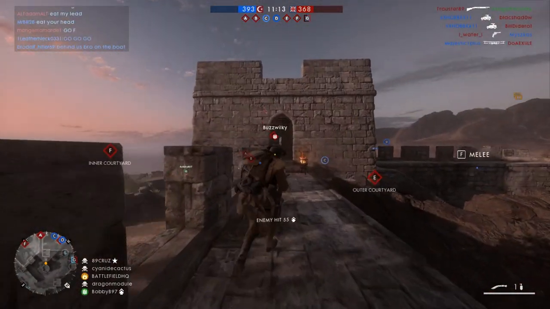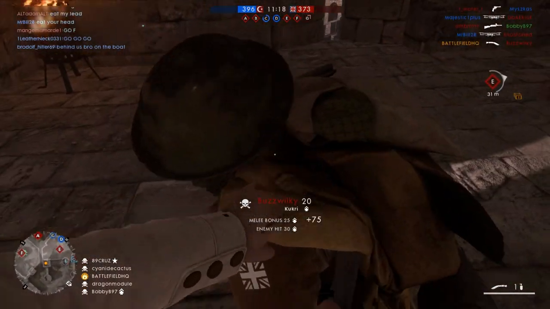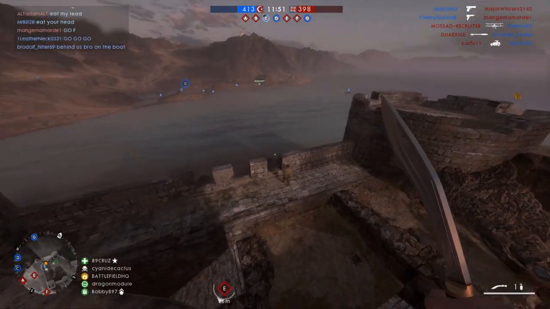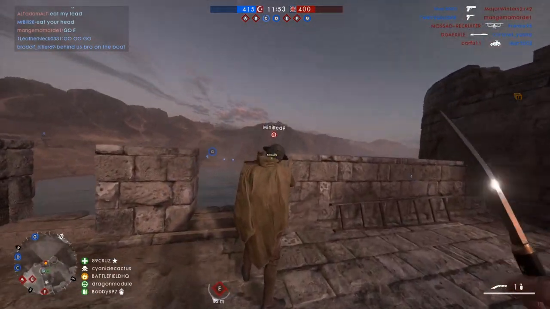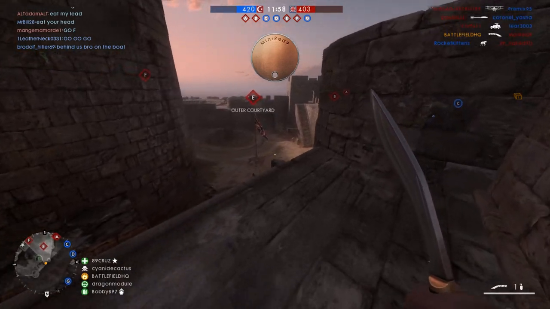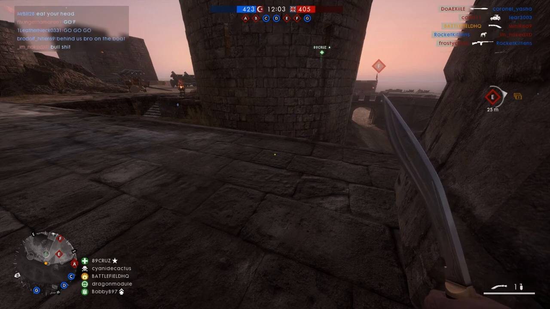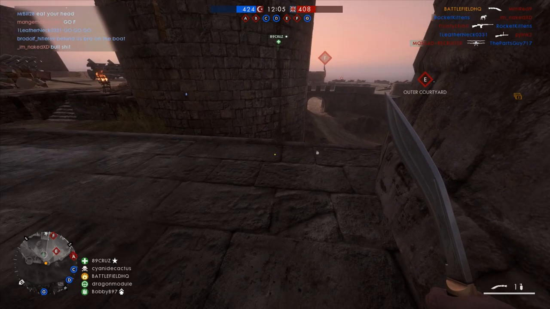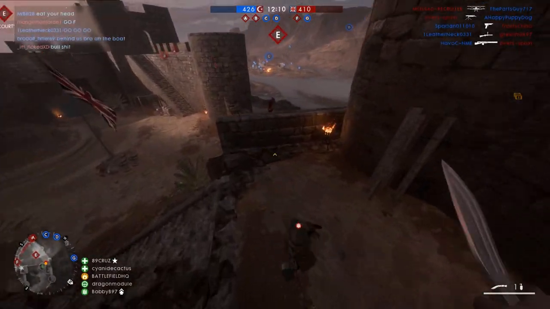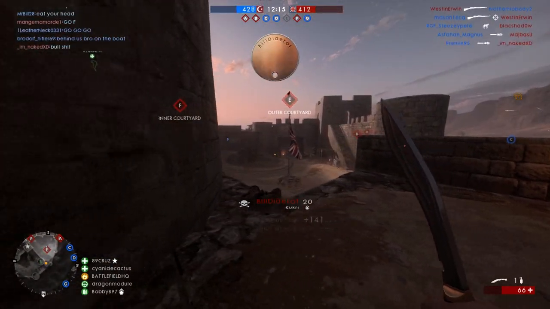Sneak attack. Why do you run? I'm not sure why people keep running even though I'm right next to them. Oh my gosh. Come out there and don't come back. I see you. He sees me. He missed. He tried to send an impact grenade, but it didn't work.